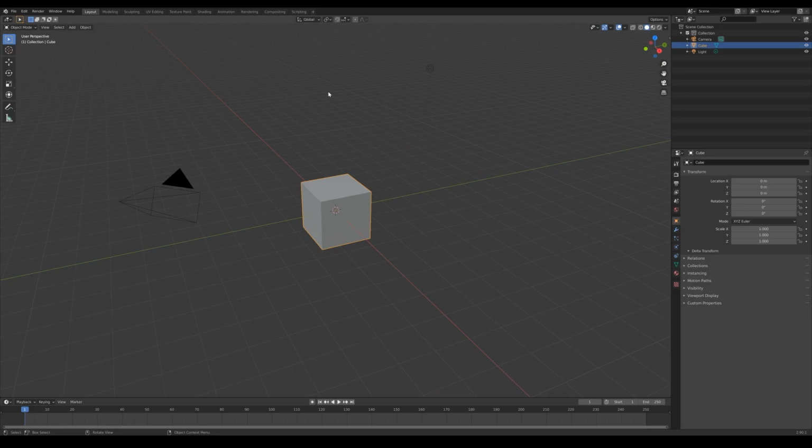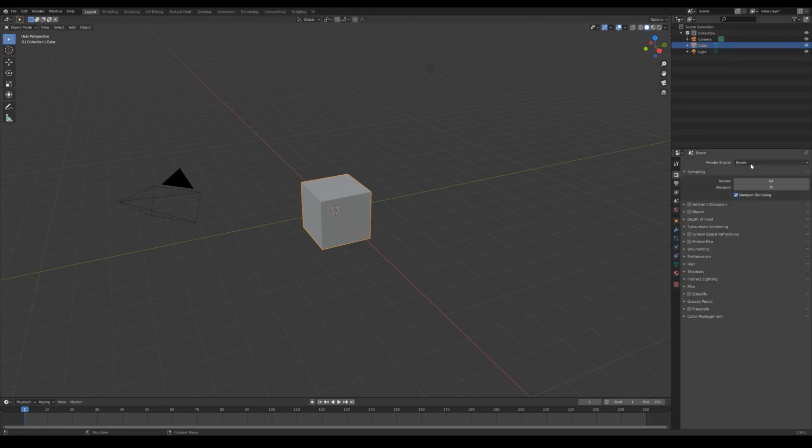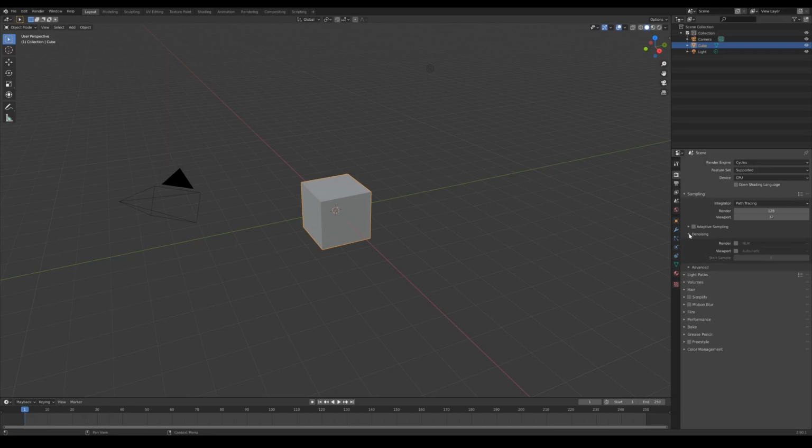You can of course go to blender.org and look up all the changes in the changelog. But right here, I think it's important to note that in the render settings, if you switch to Cycles, the denoising has a UI update. If you expand here, you will see that there are two options now for render and viewport denoising, and it's all bundled here together.